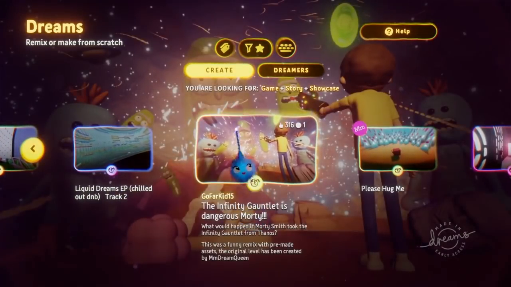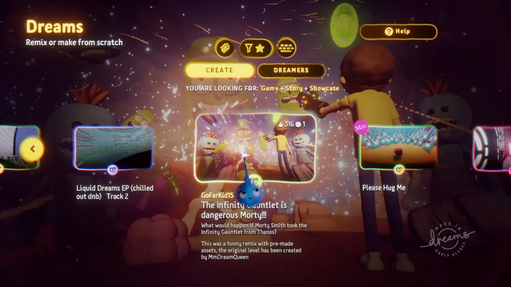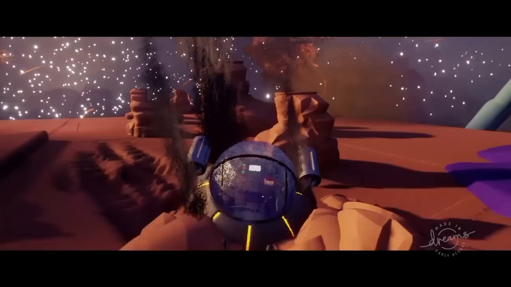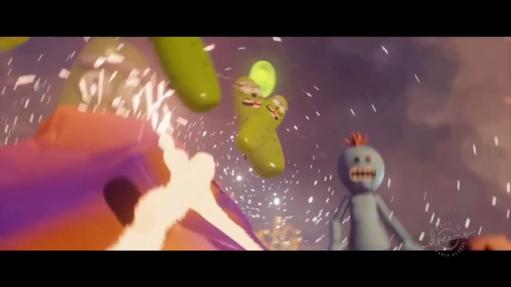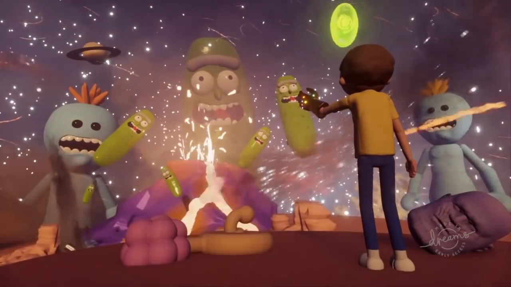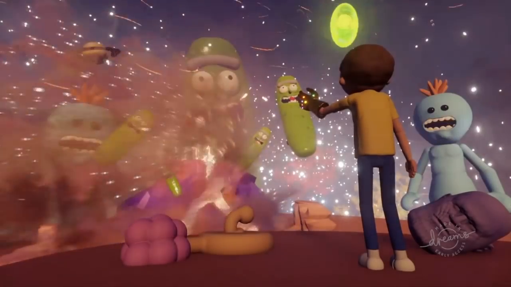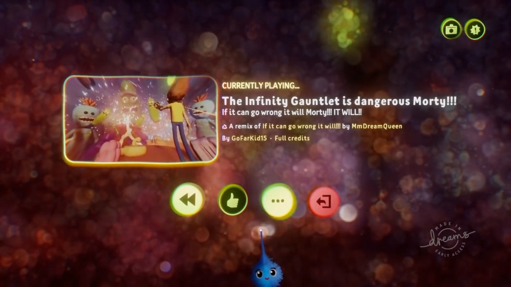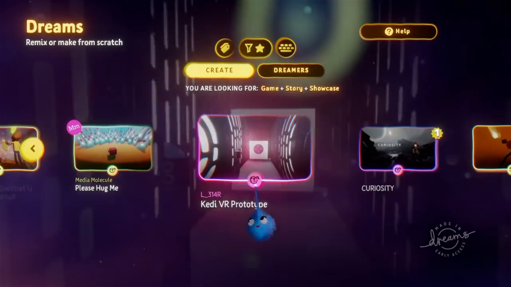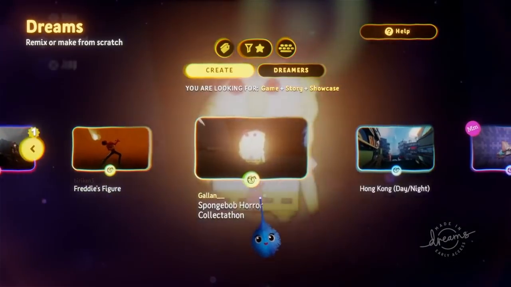Right, let's go a bit further along. Infinite Gauntlet is Dangerous Morty. Let's have a look at Dangerous Morty. Don't you go off now. Oh, look at this. Wait a minute. This is John Beach, isn't it? Is it not Don Beach? That's John Beach, isn't it? Meh. Cheats. I'll give you a light. Just in case you don't... I need you on my side. So I'm giving you a light for that.